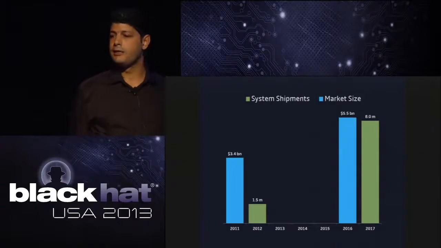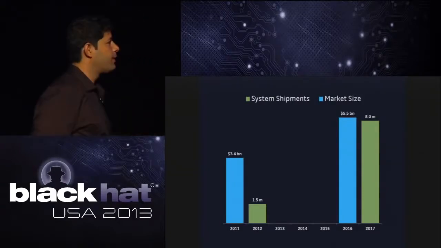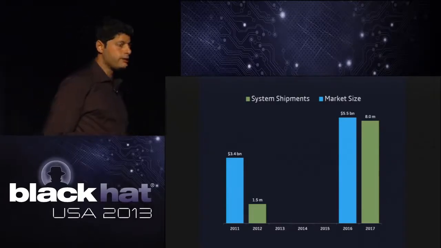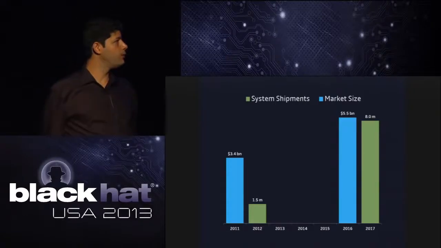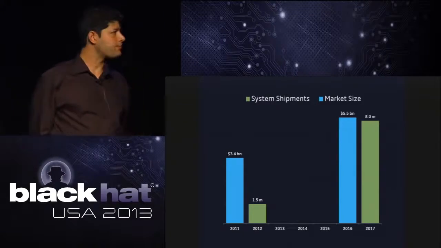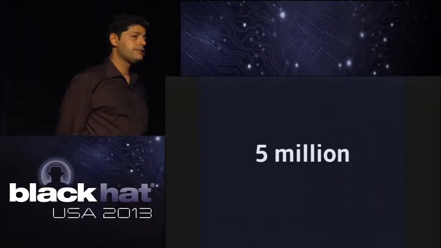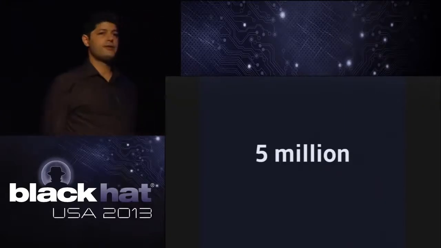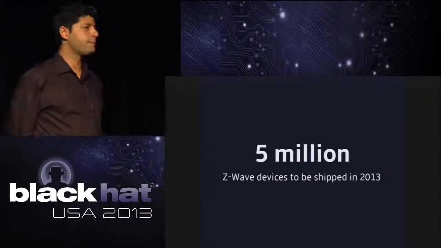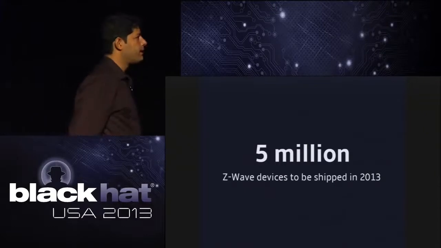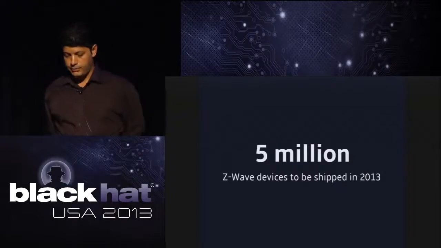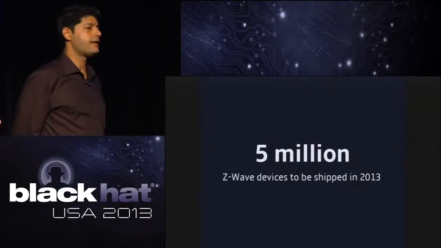In terms of market size, back in 2011, there was $3.4 billion, and this is only the US market. So $3.4 billion in the US, and that's going to rise to more than 5.5 billion by 2016. So it's a huge market. Again in the US, and just in 2013, it is expected that 5 million Z-Wave devices will be shipped by the end of the year. So these are just setting up a background of how important this is and how big the market is, and therefore the need for security assessment of these products.